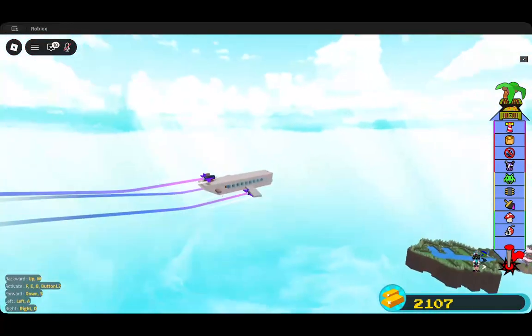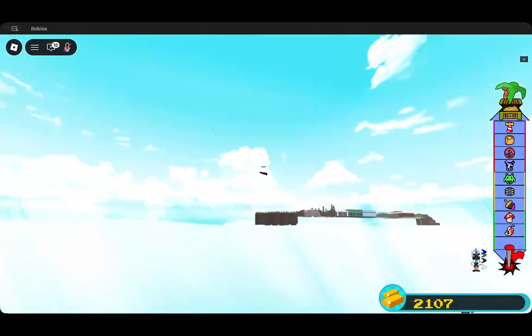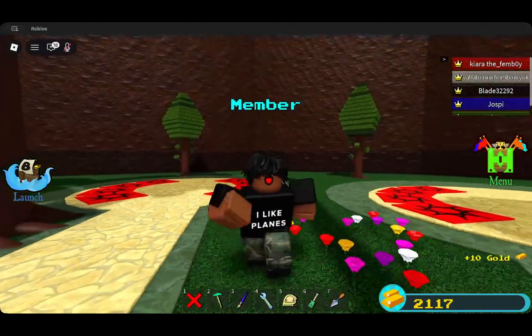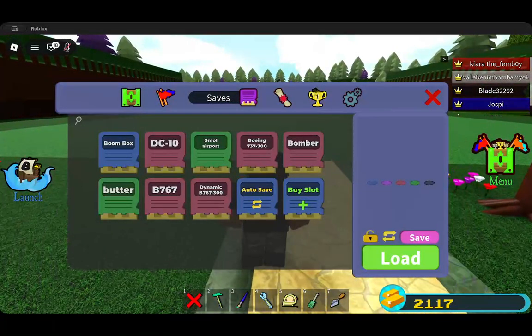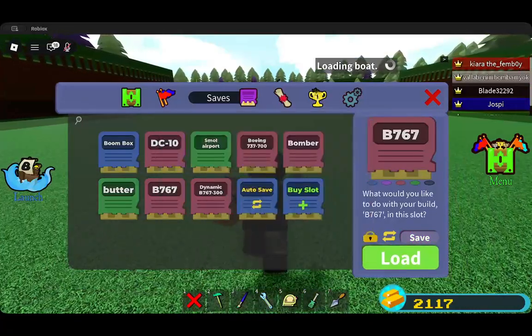Today we're playing Build a Boat for Treasure. As I was saying, we're playing Build a Boat for Treasure, and we're doing something a bit different. I have a few things here. All of them are loaded up with TNT. So let me just show y'all an example of what this one does.